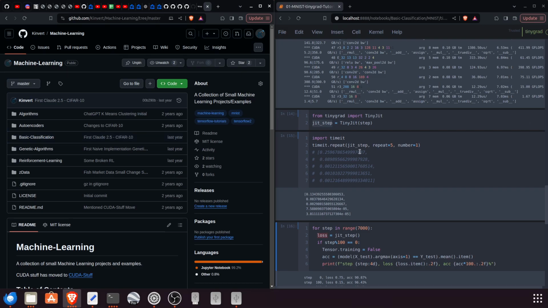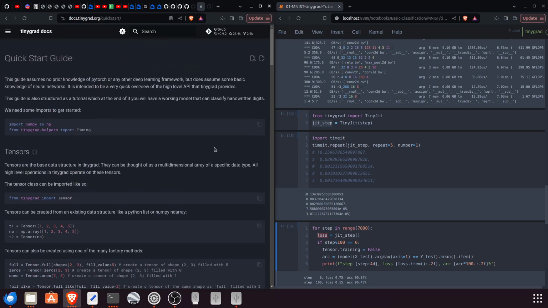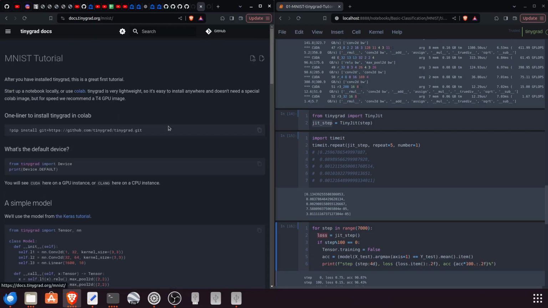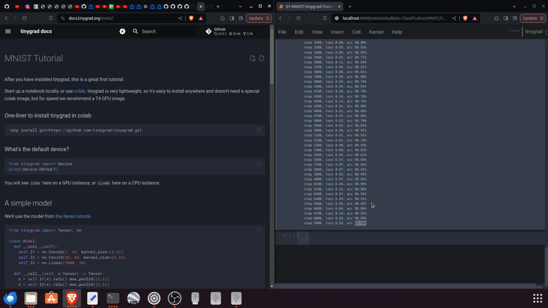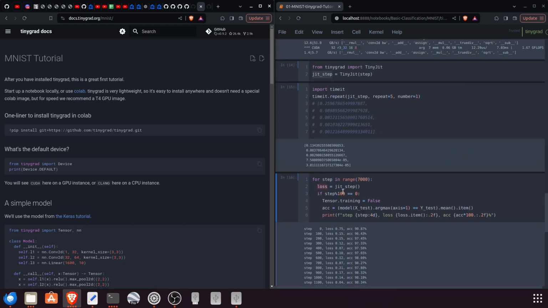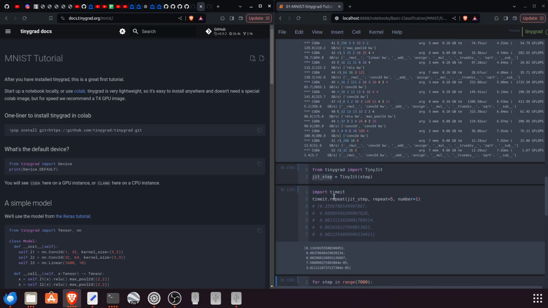So anyway, this was Keith from Kinvert, and I went over tinygrad, the very basics, through their tutorial. This is not my code. This is their thing, and I just wanted to see if it worked, and it did basically right out of the bat. And with this TinyJit that I'll have to look into, it's actually quite fast. So where did it go? Right here. This is what I need to look into, how they're doing this, and how I could make use of this and beat the other things I've been doing just with standard TensorFlow and Keras, and I've done a little in C++ and stuff in here as well.